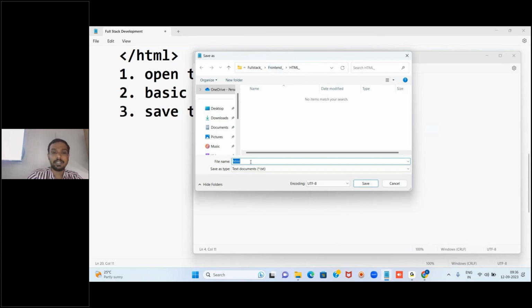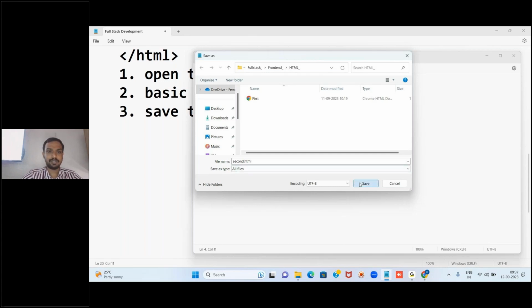Now here, write any name of your wish. I am just writing second. You can write any name. If you have a name in your mind like two, three words, a big name, then also you can write it, but write together or at least use an underscore. But don't use space. Clear? Dot html, and keep the save type always as all files. Don't leave it like this and press save. Then it will not create a web page, it will create a text file whose name is second.html.txt. You understood, right?